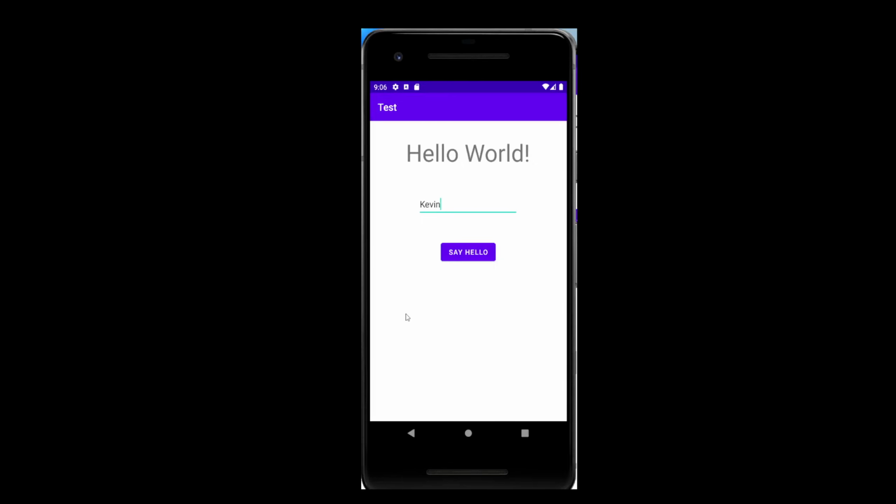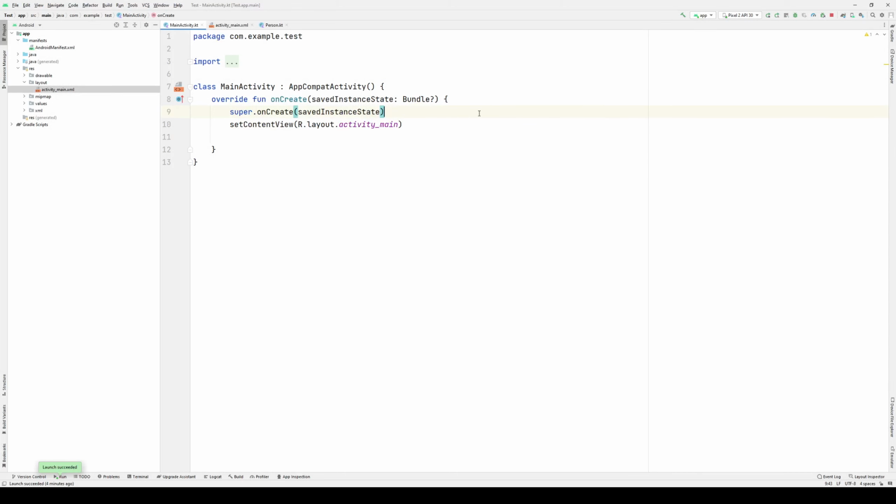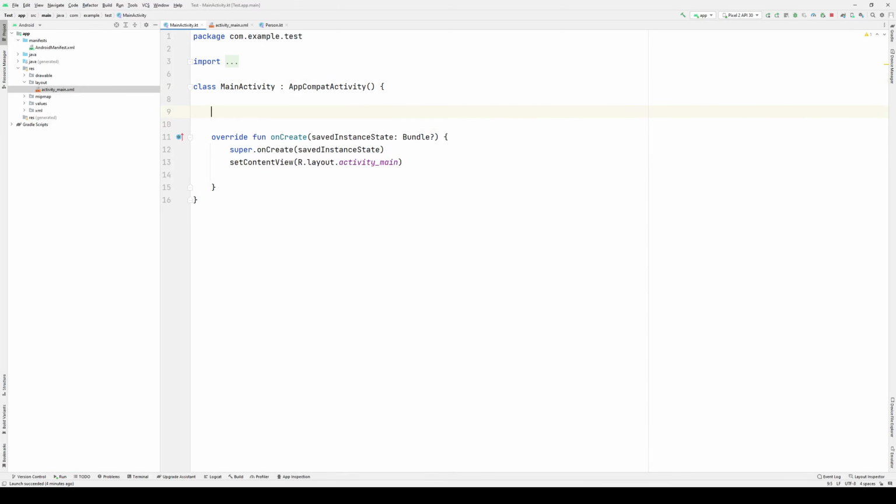So to do that, we'll first bind our views, and I'm going to do this both using local values as well as properties, and that is because I'm going to need to access some of these views from different functions. Specifically, I'm going to need to access my text view from a few different functions.